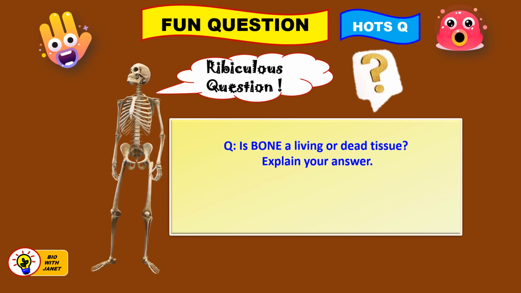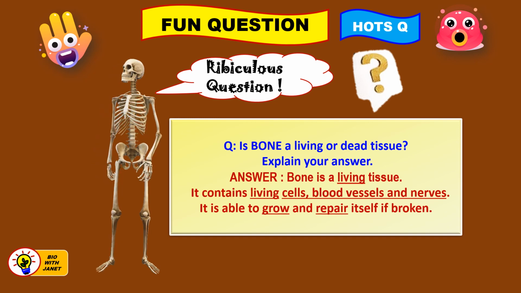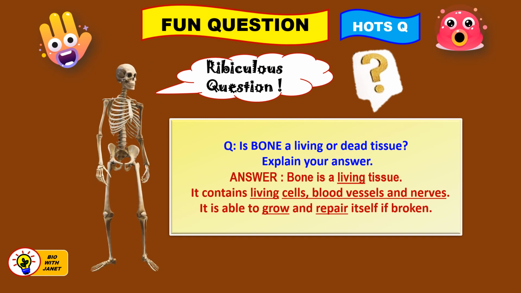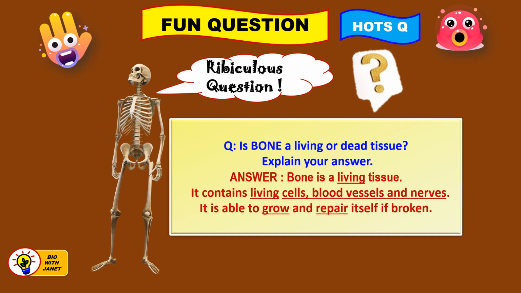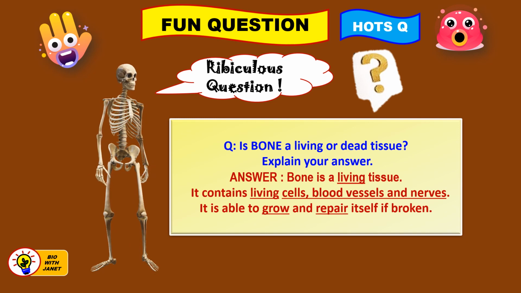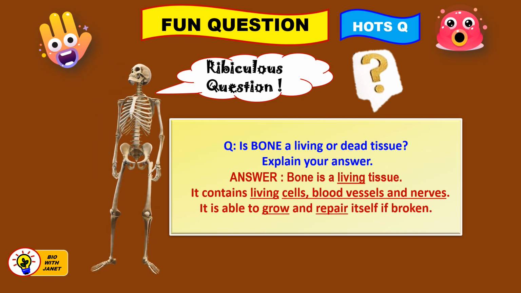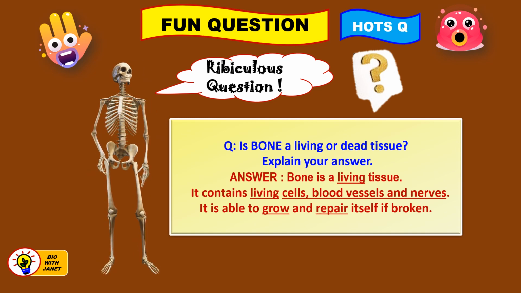Based on what you have studied, bone is actually a living tissue. Why? Because it contains living cells called osteocytes, blood vessels, and even nerves. So if the bone is broken, we can feel pain also, right? And if bone is broken, it's able to repair itself and heal. Bones can be joined back together, and fractures can heal.